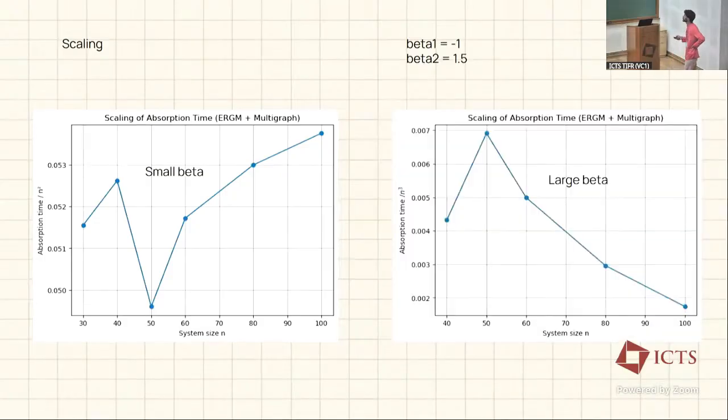Whereas at the other end of beta, in the large beta regime, the water model dominance, the graph should remain flat in the n cube normalized absorption time scale. This is not flat in this case, because I believe this is not done for large system sizes. We are starting from 40 to 100. If you start from 100 and go to a good enough larger value, we do expect it to be flat.